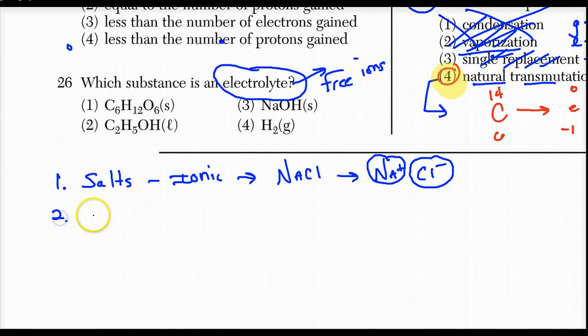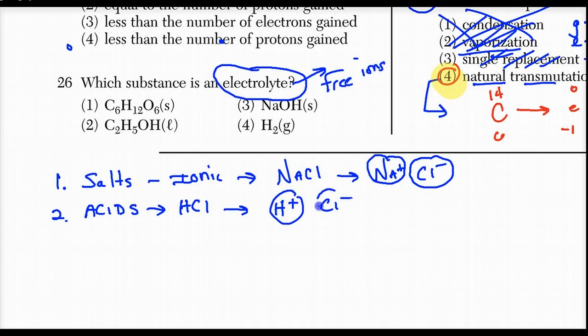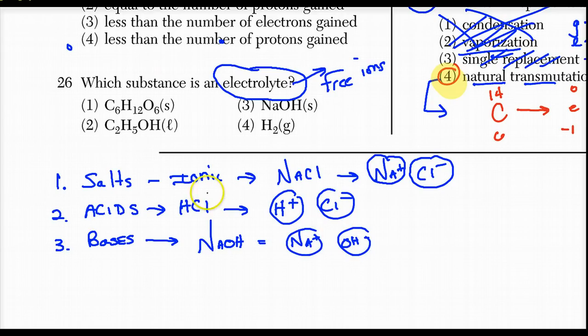The second things are acids. You should know that acids dissociate, like HCl, into the proton and the conjugate base, the negative ion. These are free ions. And then the last thing are bases. Bases will ionize water or dissociate into hydroxides, like NaOH, a base listed in Table L, I believe, and that's Na plus and OH minus. So I'm looking for something that's either an acid, base, or a salt. I see I picked the right choice.